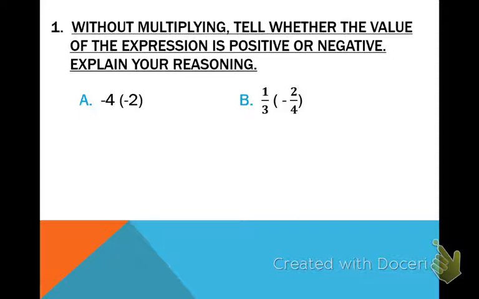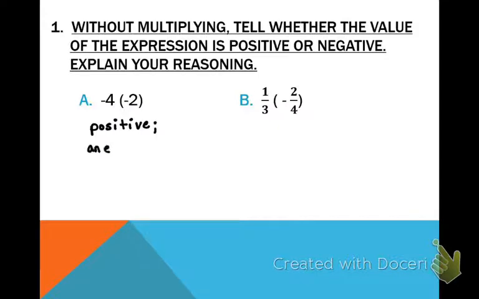Let's look at that very first one. -4 times -2. Raise your hand if you think it's going to be a positive. Raise your hand if you think it's a negative. All right, I see a bunch of people saying positive. Can someone explain to me why this would need to be a positive? Luke, what do you think? Because when you're dividing and multiplying, you don't take the sign of a larger number. You see how many negative signs there really are. So there's 2. You are correct, okay?